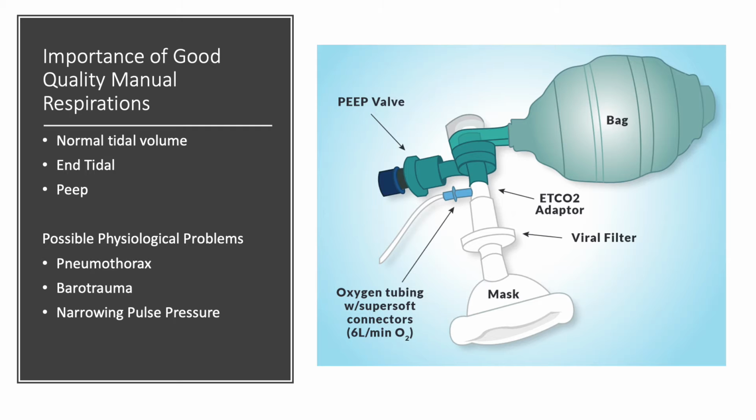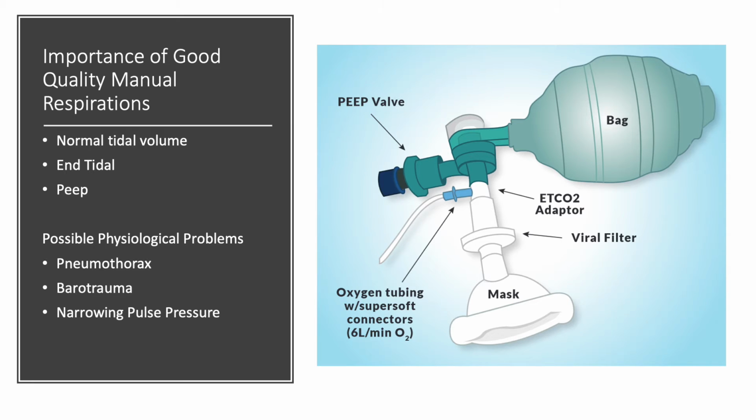And so when people aren't able to do this for themselves, we can do this for them with a BVM or a ventilator. A few important things to keep in mind is using a normal tidal volume. A BVM is much larger than what a normal tidal volume needs, and so we need to be conscious of how hard we're squeezing that bag. We're going to watch their end tidal to ensure that everything's flowing the way that it's supposed to and that they're oxygenating and ventilating in the way that we want them to. And we're also going to use PEEP, that helps keep those lower airways open where the gas exchange actually occurs.